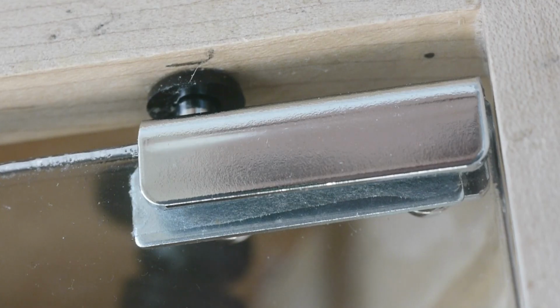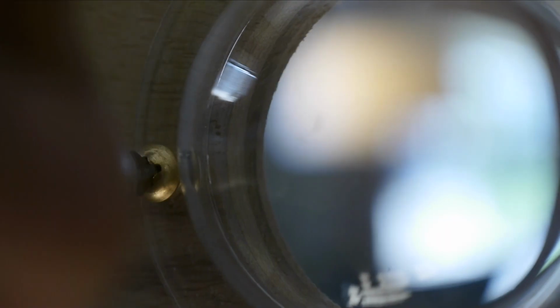All right, I decided to go with 1/4 inch plexiglass and I did a flame edge finish for the first time. You can see the glass-like quality on that edge. This is a macro lens, so that's really, really close up. These hinges are the frameless type.